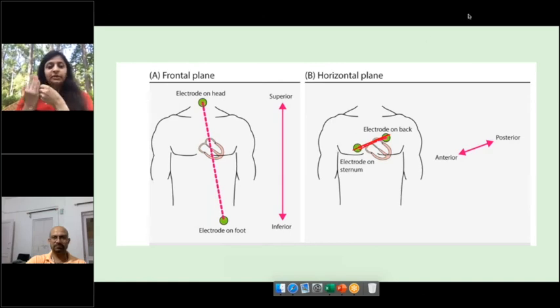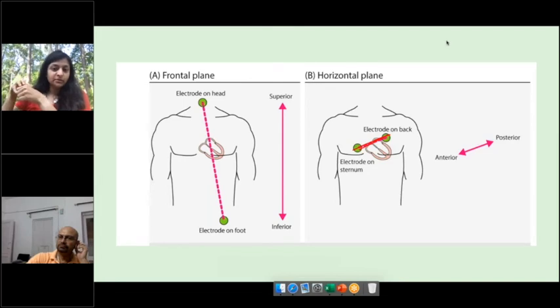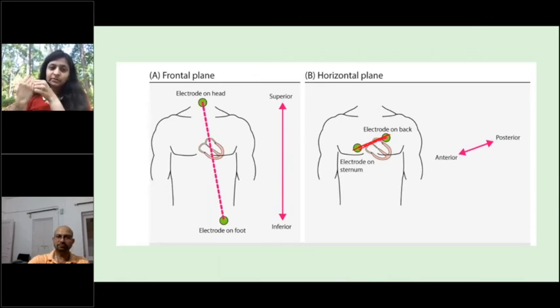Okay, so the implication of this being that whenever there is depolarization, and we will see what depolarization is, basically electricity is going from the top of the heart to the bottom of the heart, or the top chambers of the heart to the bottom chambers of the heart. The limb leads are the ones which are in the frontal plane, and that will help you see what the axis of the heart is, okay? Axis of conduction, or basically axis, means in which direction is the predominant flow of electricity, okay?